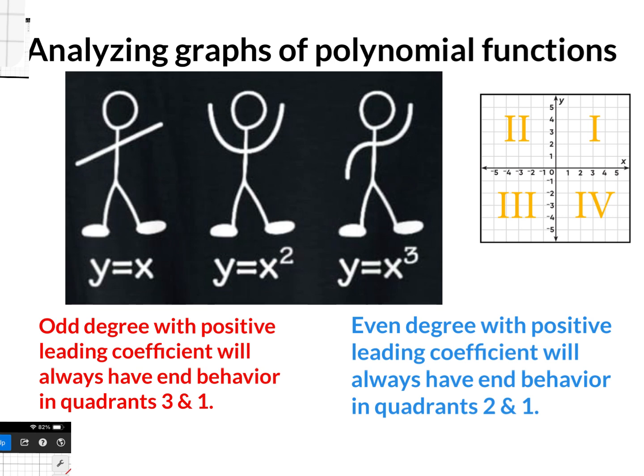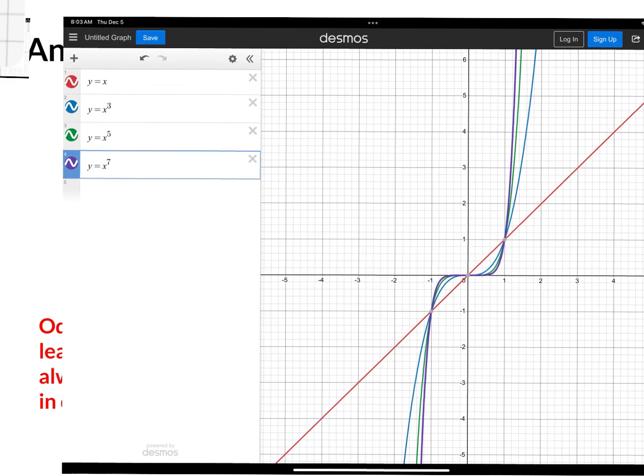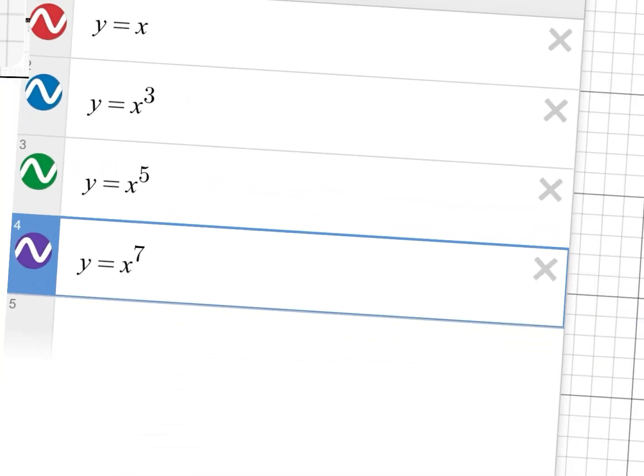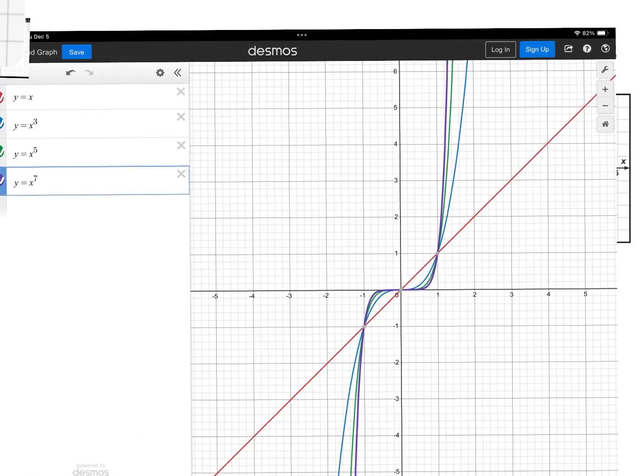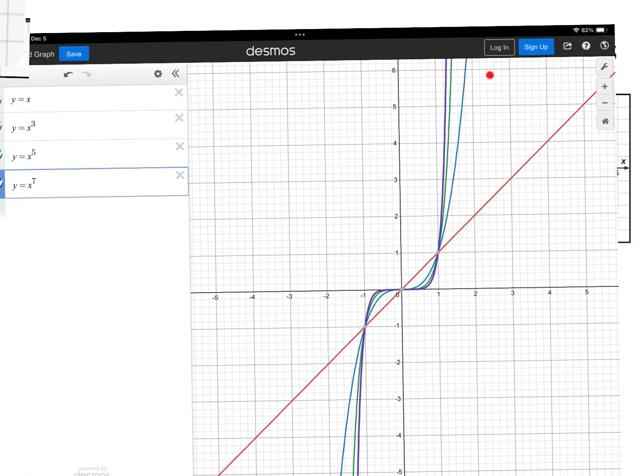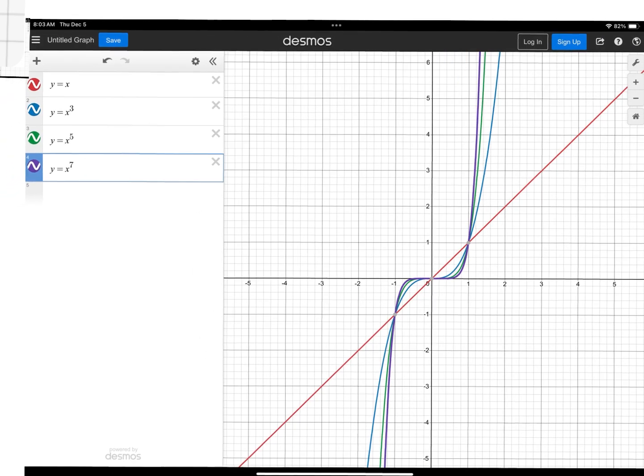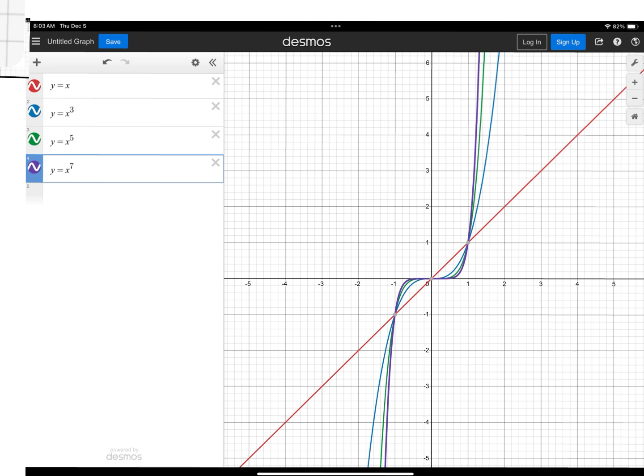Oh, you know what? We have a picture right here of any odd degree function. Yesterday we also did odd degree functions, power of 1, power 3, power 5, power 7. Any odd degree function is down here and up there. Okay? You know what? Let's practice writing the end behavior. So on any of these odd degree functions, we did this yesterday, as x approaches negative infinity, what the heck does that mean? I know some of us are still lost and think, what? I don't understand that. It's as simple as this.